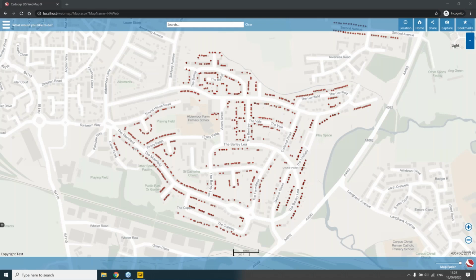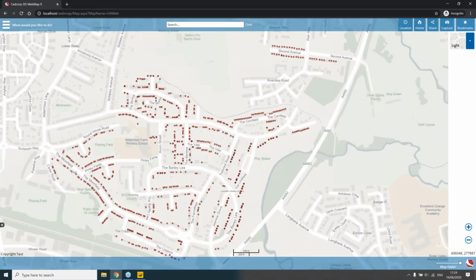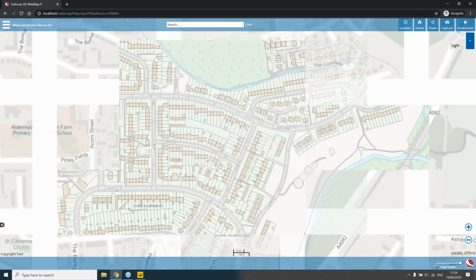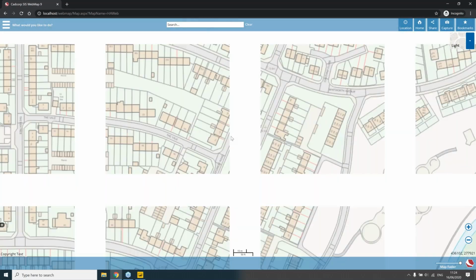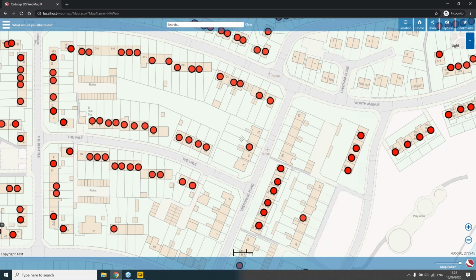So what you guys can see at the minute is our CAD Corp SIS web map, and this is a web mapping application that is designed to be really simple and intuitive for the end user, and it's designed to be able to let users visualize and query spatial information over the web. So what you see here is our first example where we've loaded up our application, and we've got all of our housing properties available to us right in front of us straight away. Because it's easy, what we can do is we can zoom in, and as we zoom in, what Fergus mentioned was that as we zoom in, we can see the Ordnance Survey master map data.